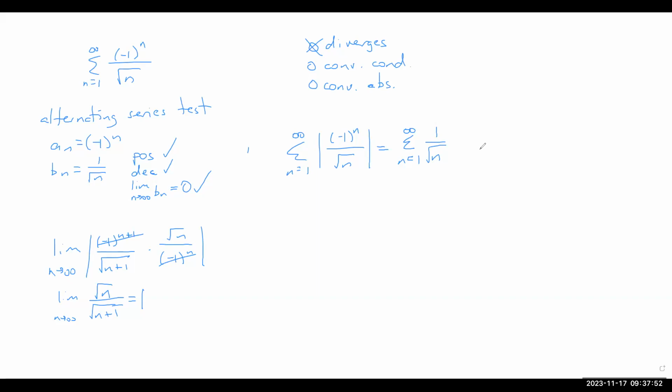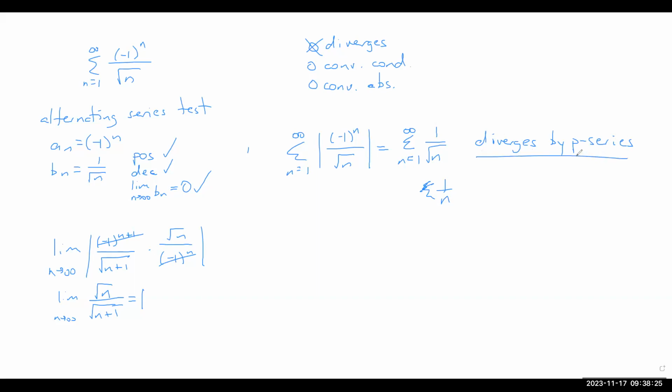But why does it diverge? If it's 1 over n to the p, as long as p is greater than 1, then it converges. Otherwise, it diverges. So we call that the p-series test. 1 over n is kind of the boundary case. 1 over n diverges, but any power larger than 1 converges. 1 or lower diverges. So the absolute value of that series diverges.